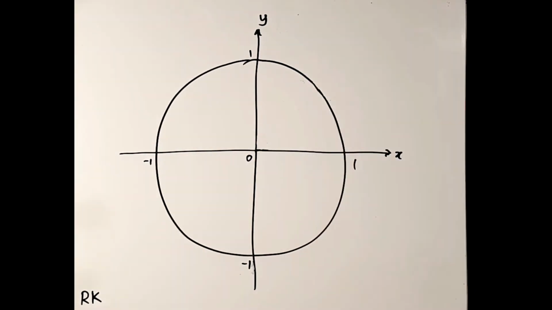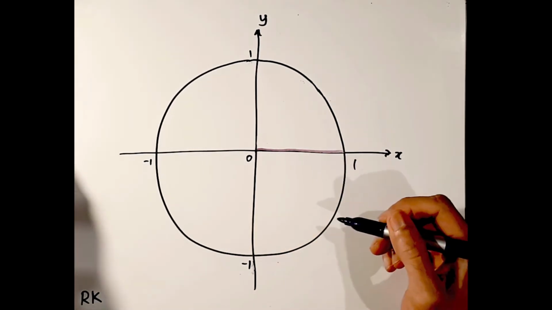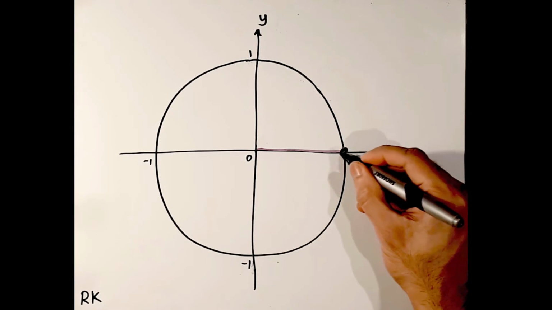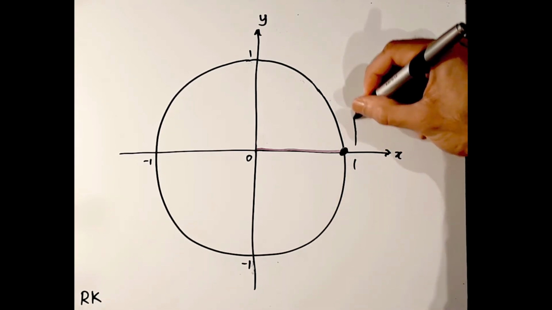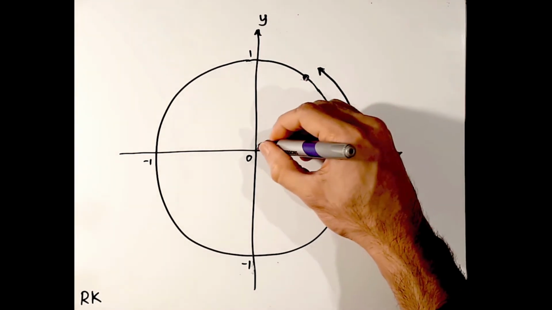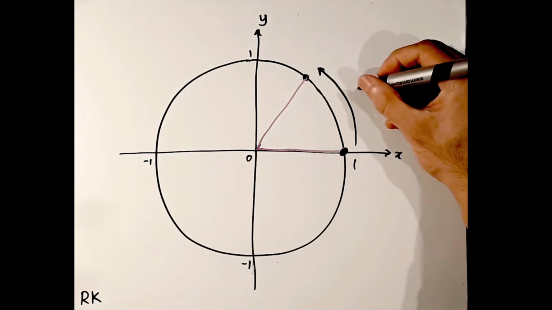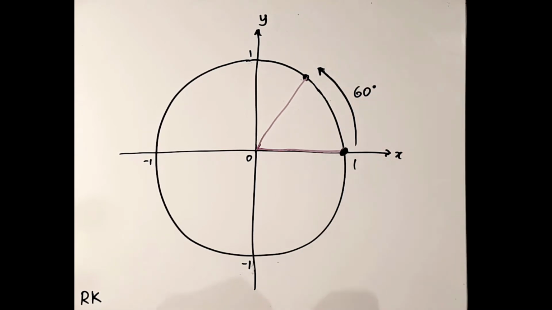So let's imagine the x-axis is the ground, and the circle's radius is a plank, 1 unit long, lying on the ground right here. And we placed a ball on the end of it. If we were to lift the plank on one end along the circle at about 60 degrees, you would now have a plank inclined at 60 degrees from the ground, with the ball ready to roll back downhill.